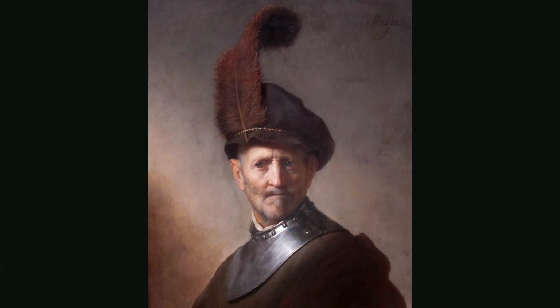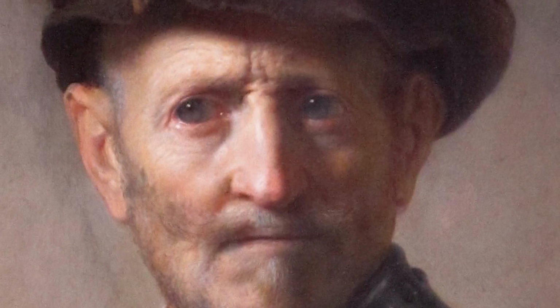One of my favorite pieces of his art hangs in the Getty Museum in Los Angeles. I've talked about the Getty before in relation to Van Gogh's painting Irises, which is housed there as well, but the painting I like of his is called An Old Man in Military Costume. It looks incredibly lifelike. When you stand up close, you could really see the moisture in the subject's eyes. If you could touch the painting, you would almost expect it to be wet. It's visually stunning.